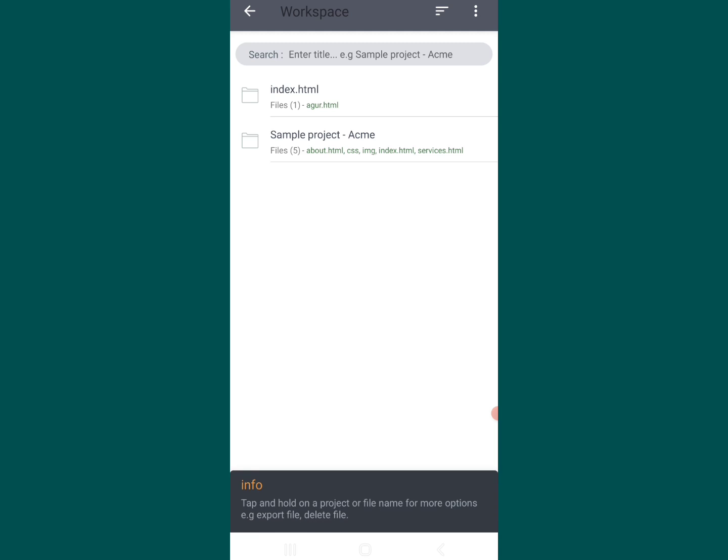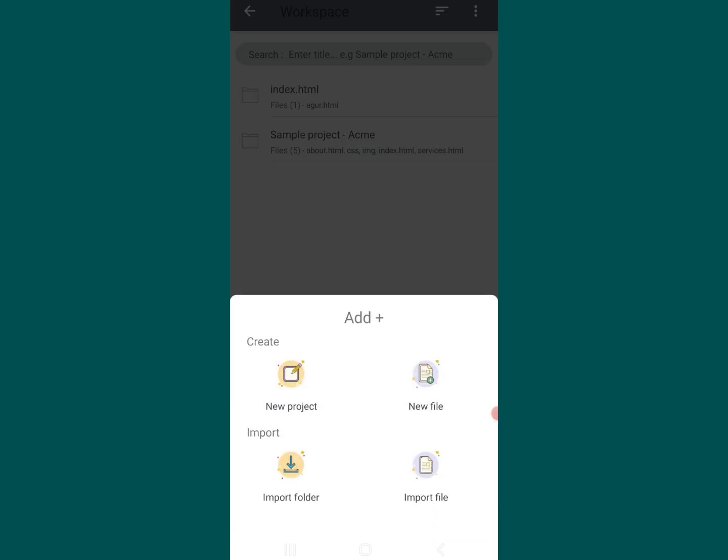But now we are going to see some simple basics here. Let's first create a new file.